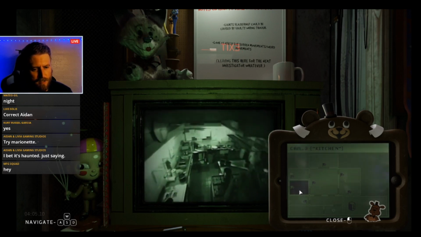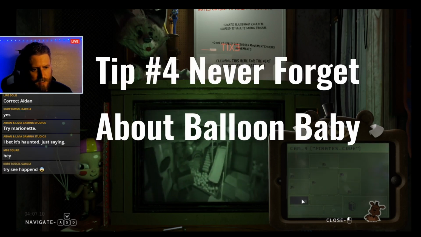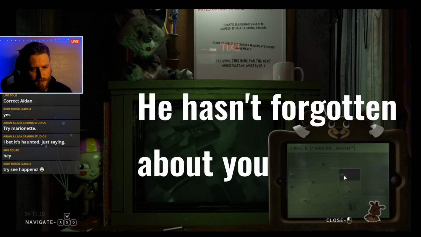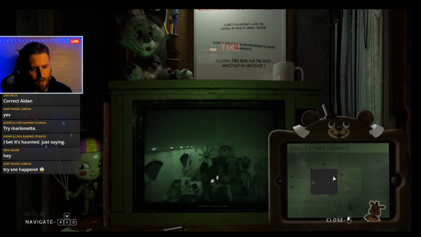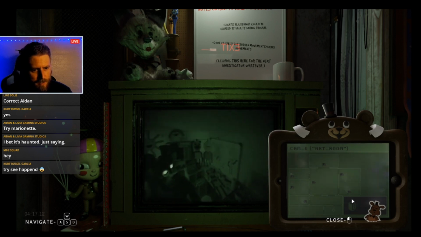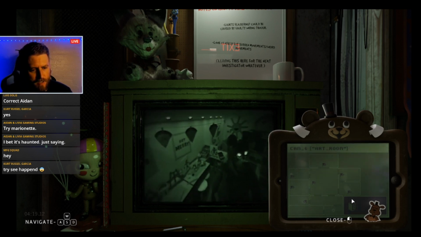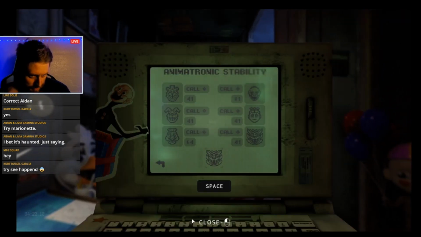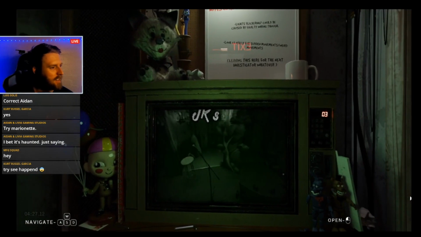My next tip is a reminder to never forget about Balloon Baby. You haven't forgotten about him, and he hasn't forgotten about you. Always glance at his numbers after a ghost change. Once again, I spent most of the stream not paying attention to those numbers and not paying attention to Balloon Baby. And so if you're having trouble finding signs of any other regular animatronic or Marionette being haunted, always go back and glance at the numbers to see if they're glitchy.